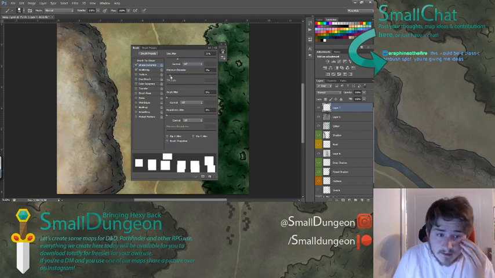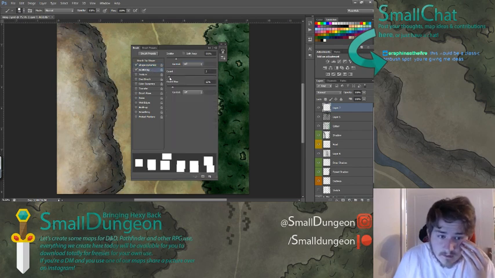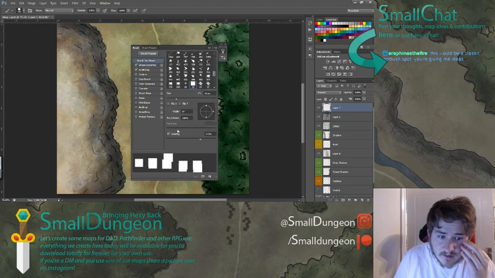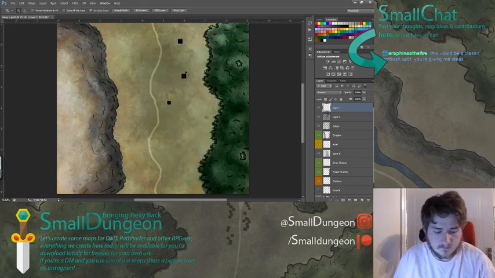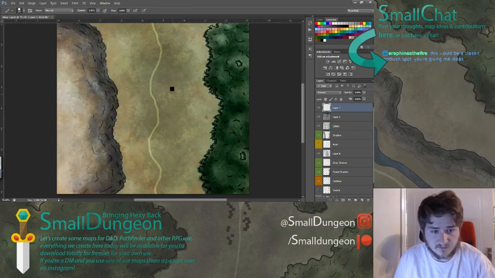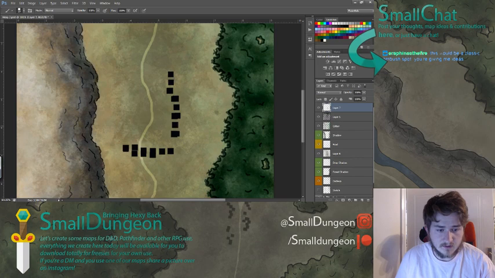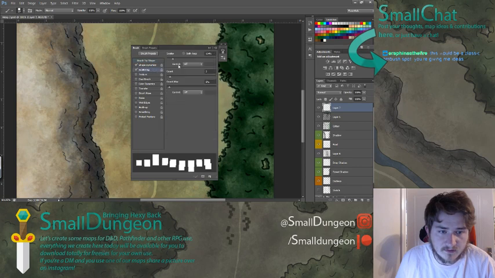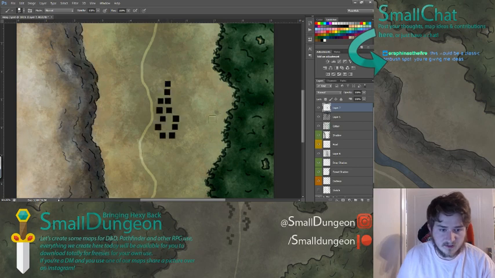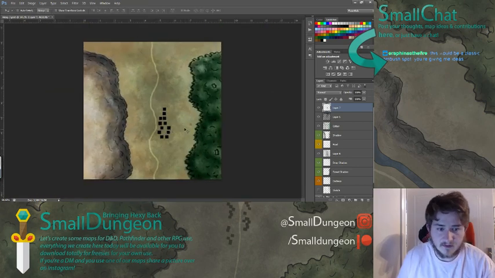Sorry, just trying to get a... It's very easy to use once you've... There you go. A little bit more scattering, I think. There we go. So now it's as simple as dropping some buildings.